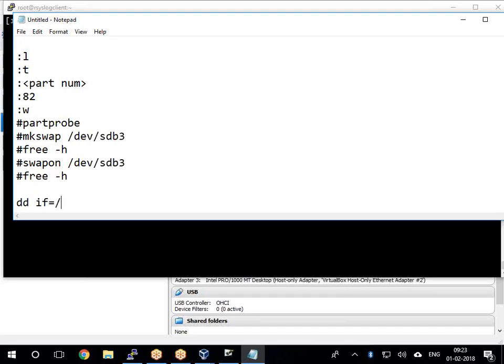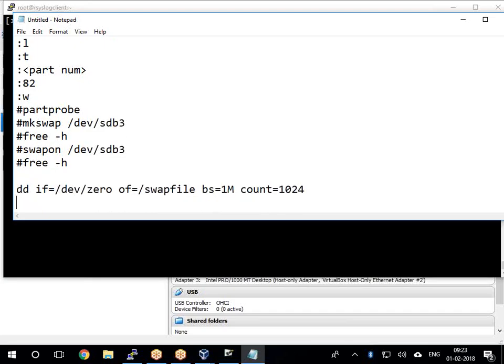Input file /dev/zero, output file equals /swapfile, block size equals 1M or 10KB, you can specify. Based on this block size, we have to specify the count. Then the file will be created with the specific size.